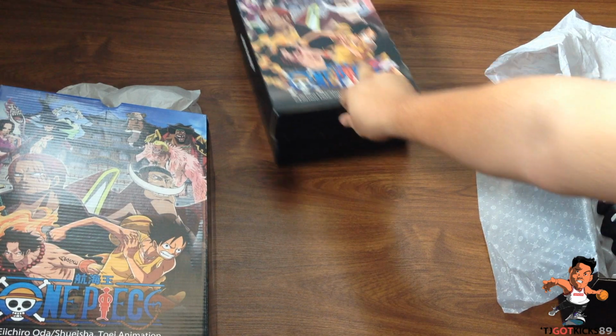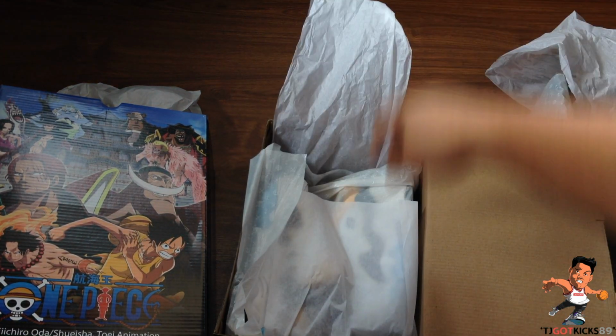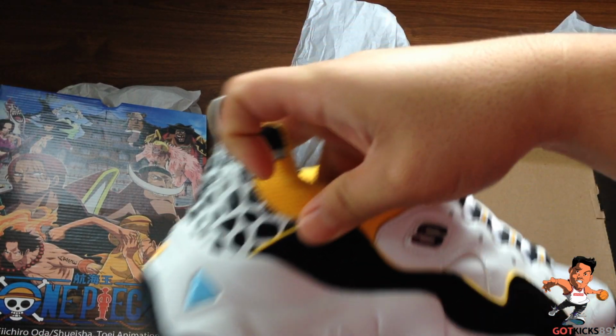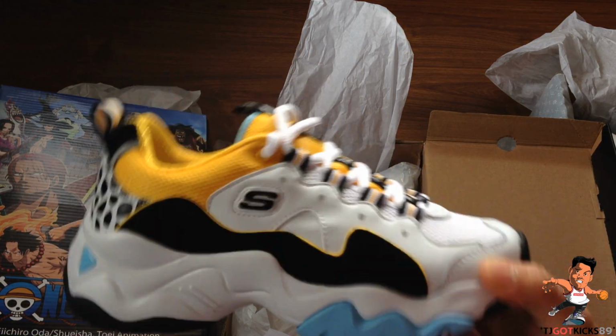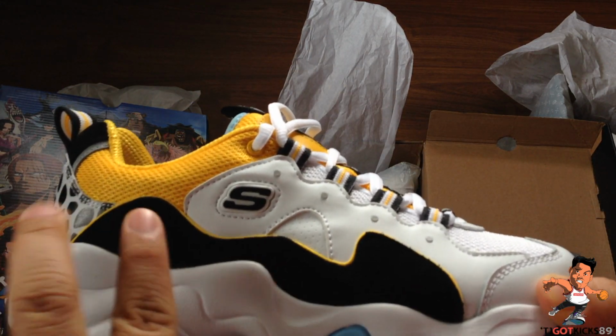So let's pull out Fatin's pair. Fatin is a good friend of Faisal who is also into One Piece, and she got the, what was this character called again, Faisal? Law. This is the Law colorway, so to speak. Same kind of features, smooth leather upper, you got suede on the side.